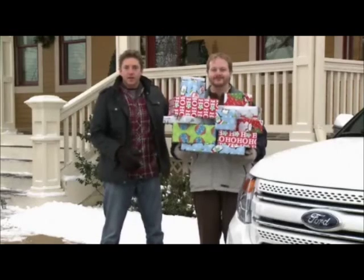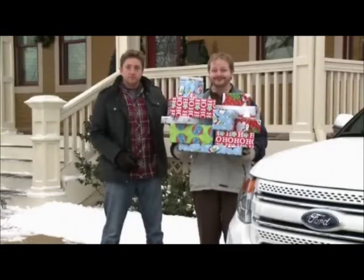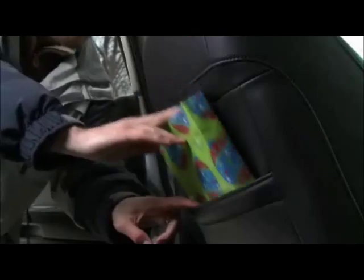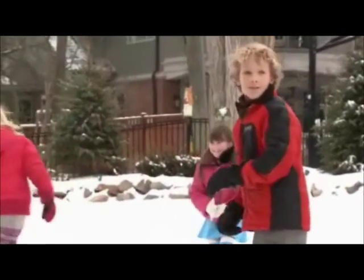The Explorer has plenty of storage and console space. Oh, and Brian here is going to help us demonstrate. Good man, Brian. He's a giver. So Brian has a huge family. Well, luckily the Explorer has a lot of hiding places to put those gifts. That looks good. Present!